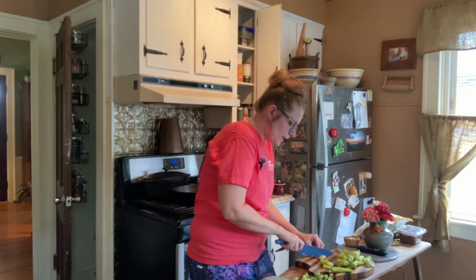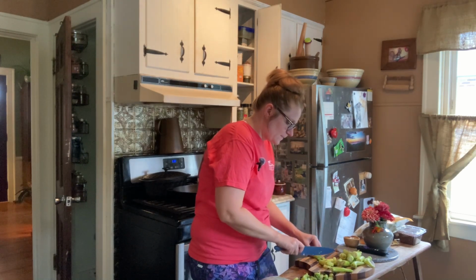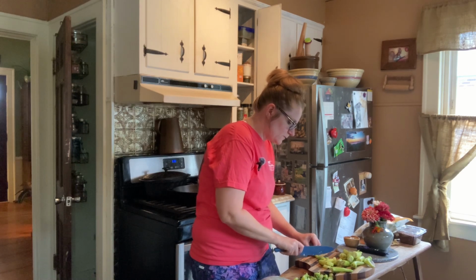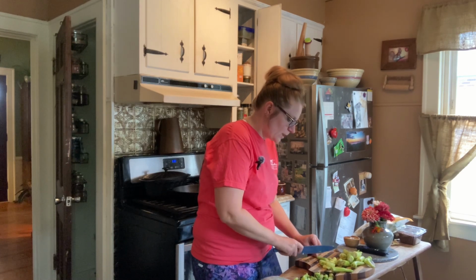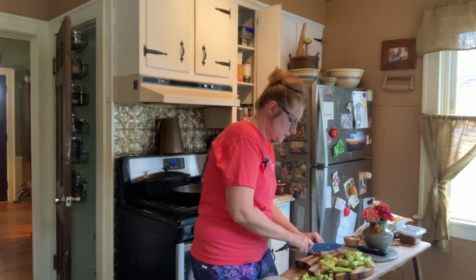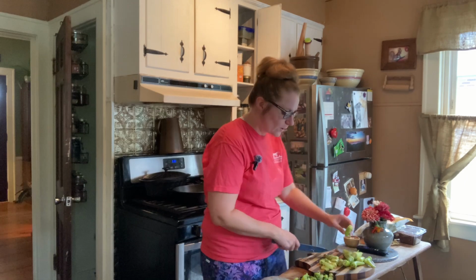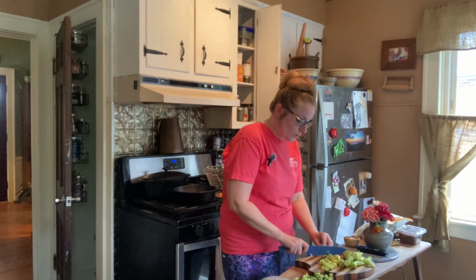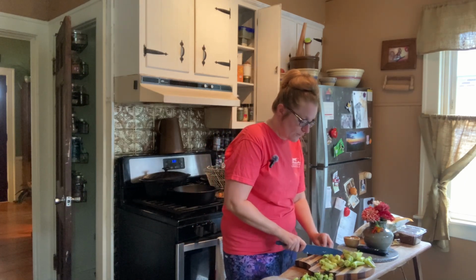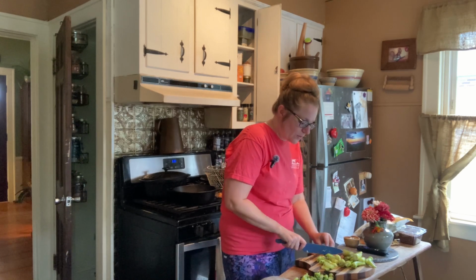As my banana peppers start coming in, this is the way I preserve them. In the beginning of July, you don't have too much coming in, so this is a great way to spend 10 minutes and do it. But come the end of August and September, your peppers are really putting out. At least for me, that's when my peppers really start putting out. And then I can do other things with my peppers.